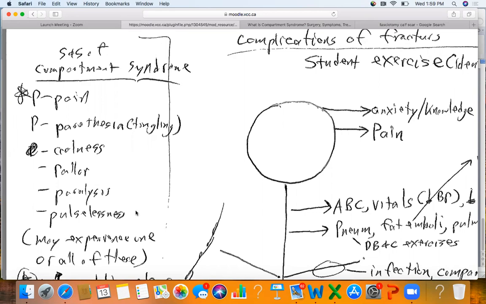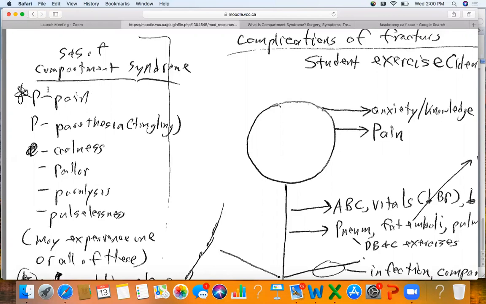The answer is no, you don't. You might find some of them. You might find only one of them. I've seen cases where the only symptom is the excruciating pain. That's characterized as excruciating pain, like beyond 10 out of 10. That is not helped at all by narcotics. The patient finds no relief. It's characterized as unrelenting pain that does not respond to narcotics.